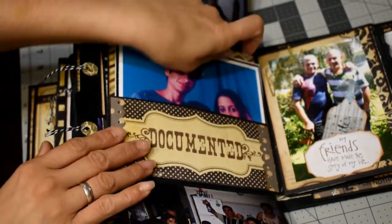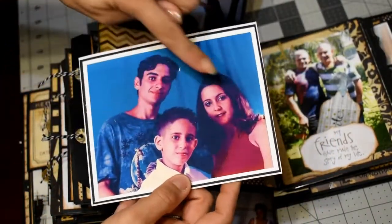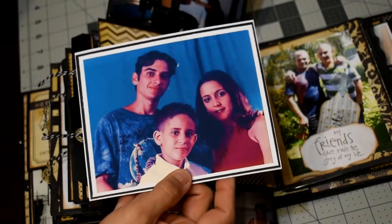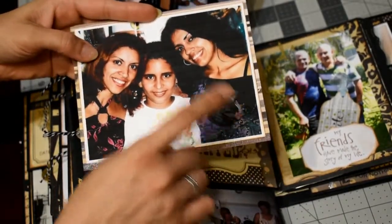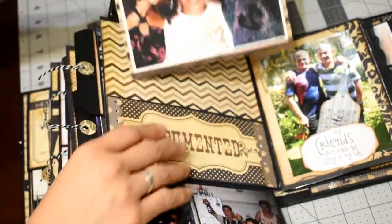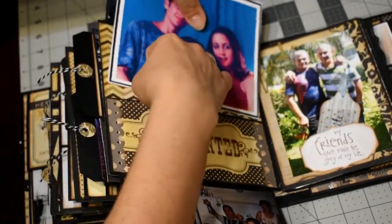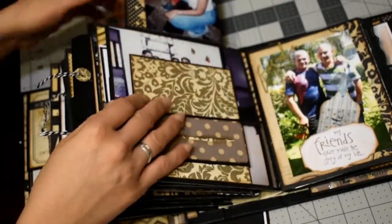And here is another one. This is my brother and his other two brothers. I mean, his sister and his brother. And this is my brother with me and my sister. So he has four siblings, two from father's side and two from mother's side. So put this back in the pocket. Let's close this.